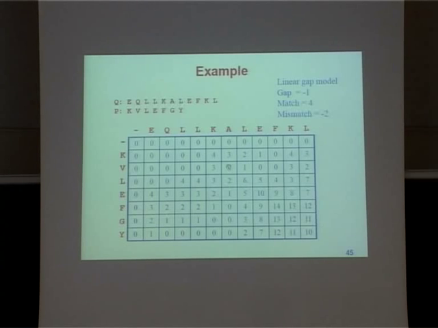Now, what I have here is a 2, and I have 3's here and 4 here. If you look at this 2, it could have been obtained from any of these 3 cells. Because the gap penalty is -1, we could have come from the top, from the left, or from the diagonal, because the mismatch penalty is -2. So this 2 is consistent with coming from all these options, and you get 2. So it means that our alignment can actually go 3 ways at this point.